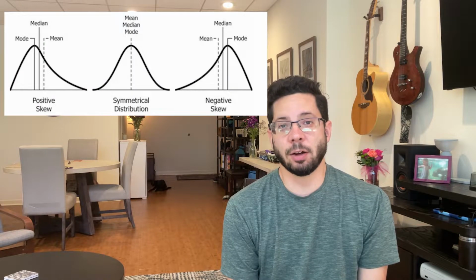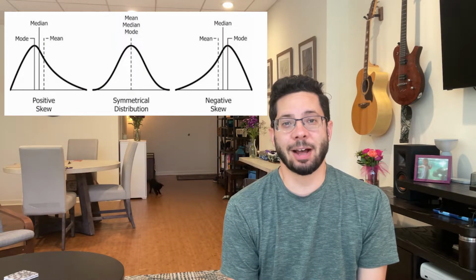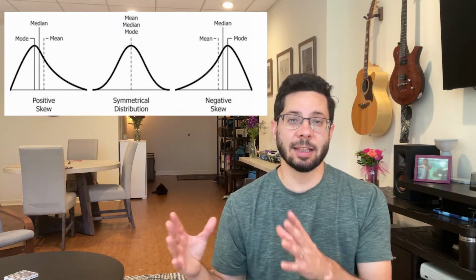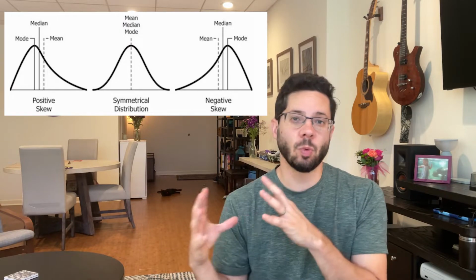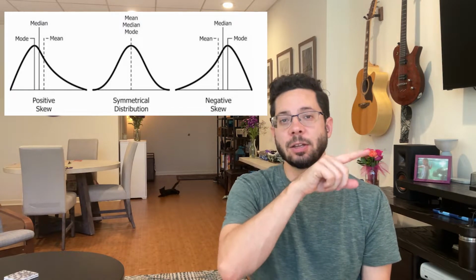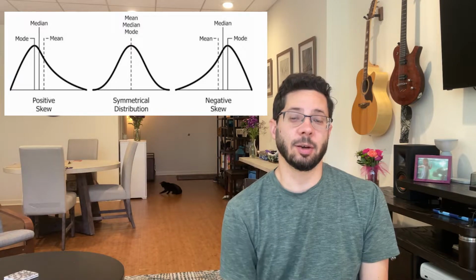And we most often report the median when we have highly skewed data, meaning that the data tends to cluster on one side of the distribution or the other. You don't have a beautiful normal curve, and your data are not normally distributed. We'll talk in future lessons about how that can be problematic if your data are not normally distributed.